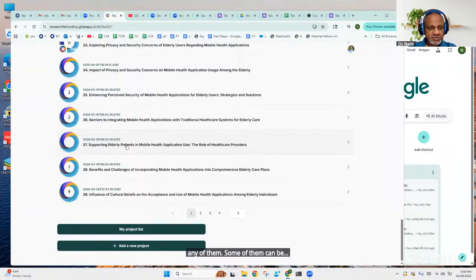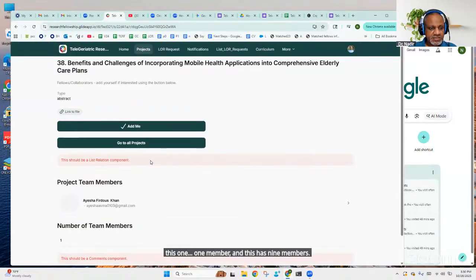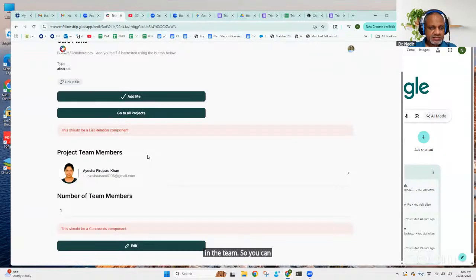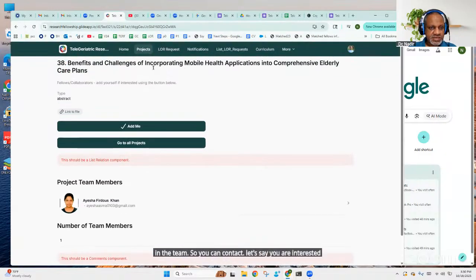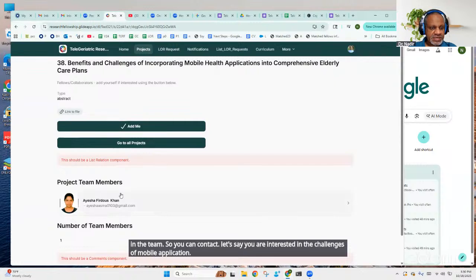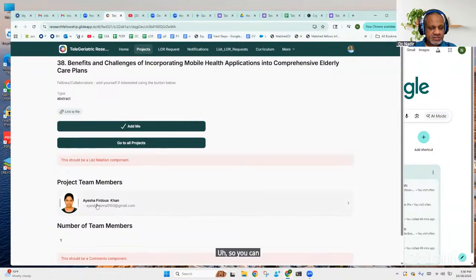For example, this one no one started, this one has one member, and this has 9 members in the team. So let's say you are interested in the challenges of mobile application. You can contact Dr. Aisha, and then maybe both of you can work on it together.